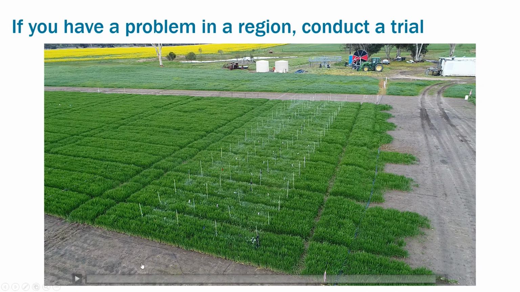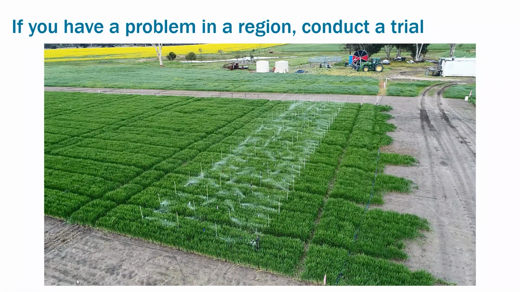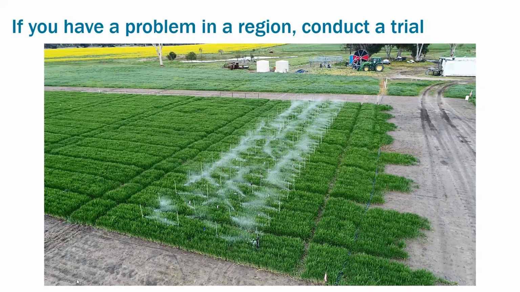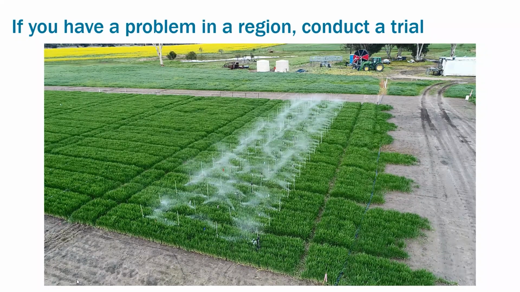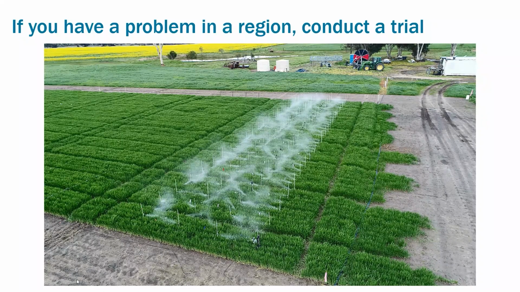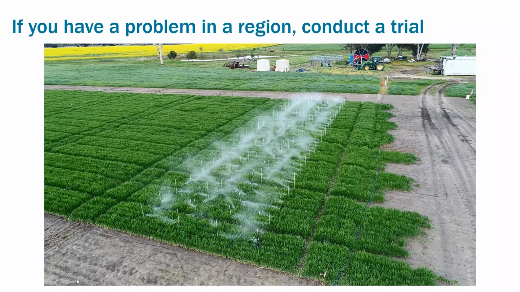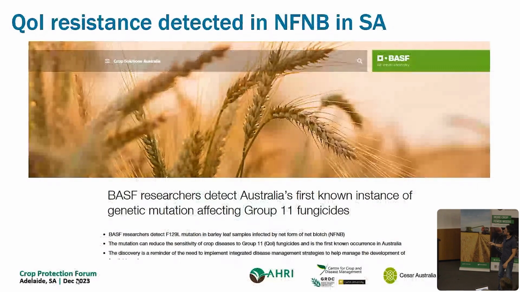So we have developed a little system just to guarantee that we always have the right conditions for disease. Remember, the right conditions is basically what matters here. It's just misters connected to a water tank, and we generate the right canopy conditions for disease to basically express. When we guarantee that there is high disease pressure, we inoculate with different frequencies of our resistant isolates, and then we can measure what's the effect. So what's the efficacy of the different fungicides on those populations, just under the right conditions?